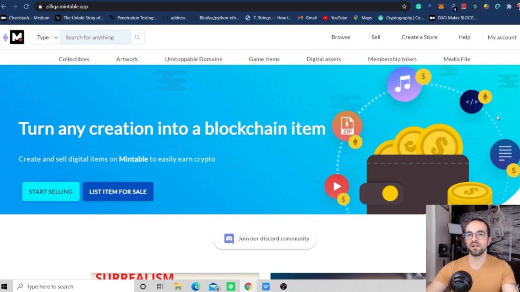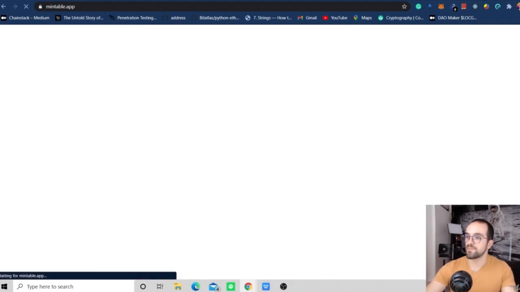Zilliqa is a practical Byzantine fault-tolerant blockchain, which by some is seen as less secure. Okay, but Mintable is one of the biggest marketplaces out there, and you have Mintable Ethereum and Mintable Zilliqa.